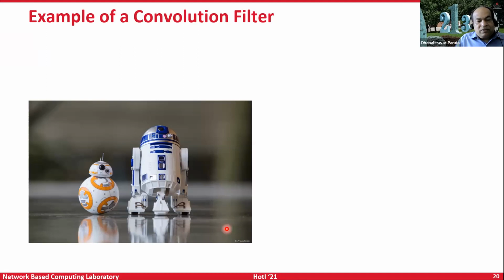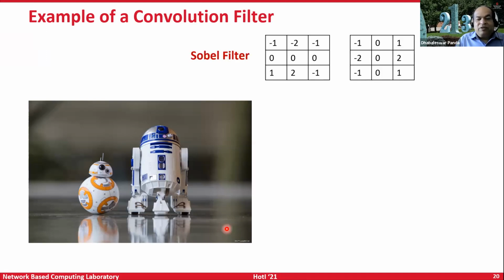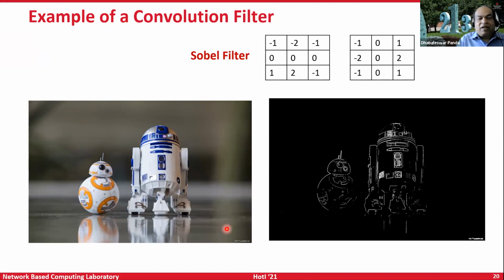So this is the original picture. So now the question is, can we actually do a convolution on top of it? There is a filter called the Sobel filter. So now you can see on the right hand side, you can exactly, through your computer, from this image, extract all these edges. Okay? So it shows the powerfulness of the basic image processing filter.